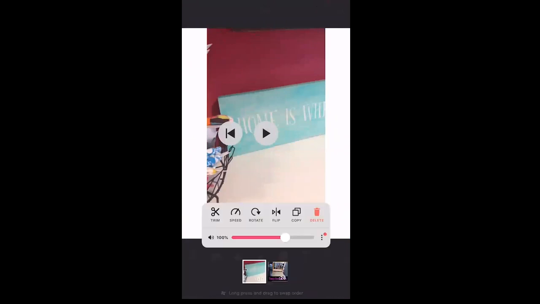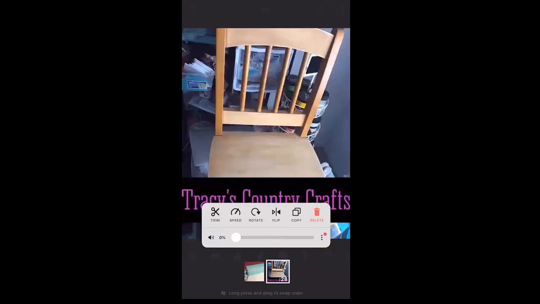So the next thing you want to do is get rid of any sound that may have been happening while you were creating your video. So we're going to do voiceover instead. So you're going to click on the clip. Now where it says 100%, this is the volume that is in your background. You're going to get rid of it. Then you're going to click on the second clip and do the same thing, get rid of it, okay? So that's done. Tap on the screen and we'll go back.